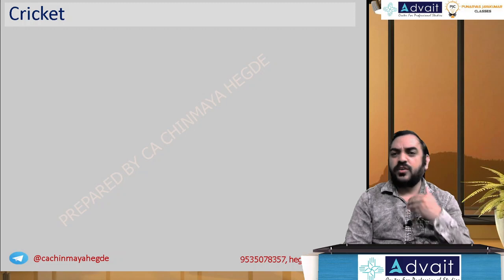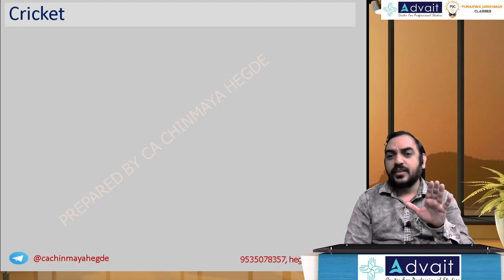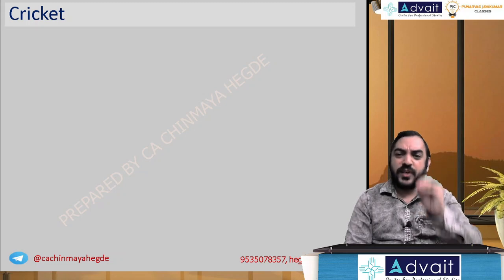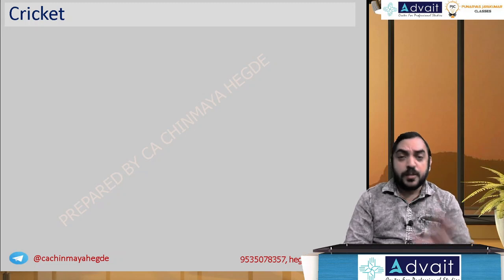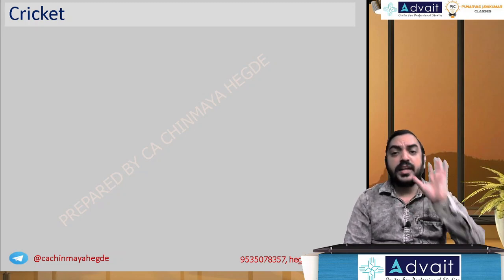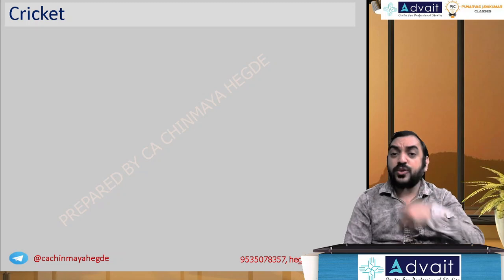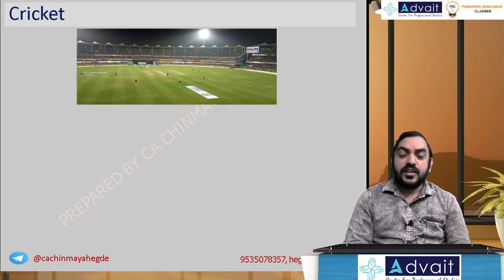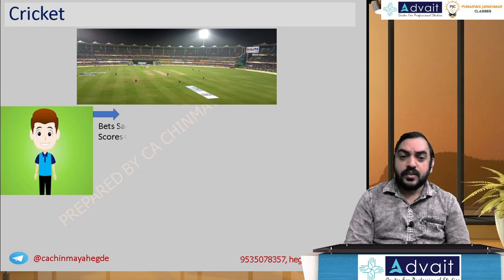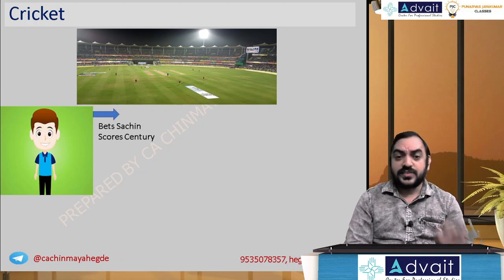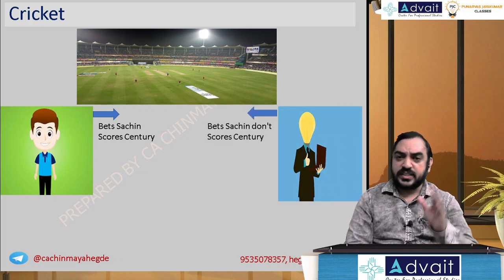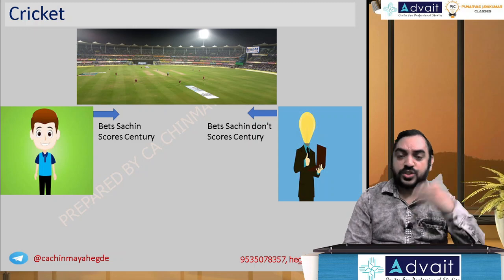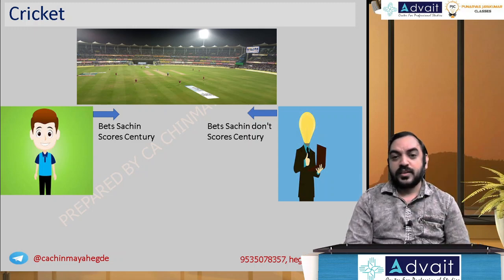Even though I don't really agree that derivative is betting, many people somehow use derivatives only for betting purposes, like speculation. So I'll give that example, but don't take it to mind that derivative means betting, though most people use it like that. Now there is a cricket match. One person bets Sachin will score a century. The other person obviously says the opposite, Sachin won't score a century, and the bet is rupees 20.